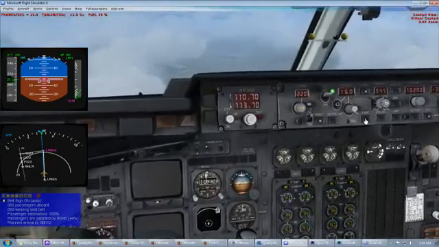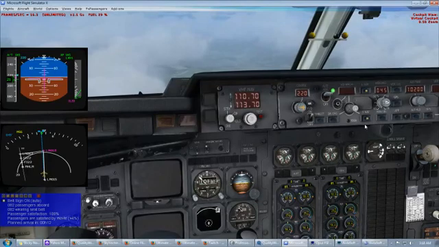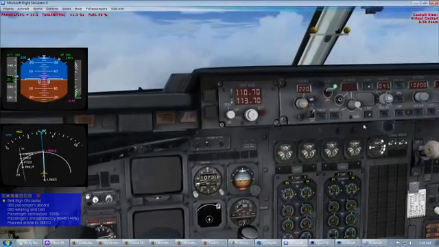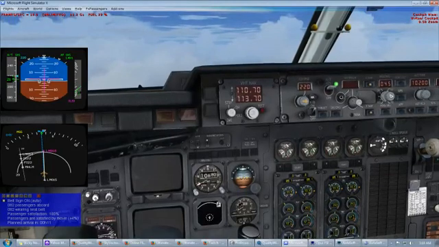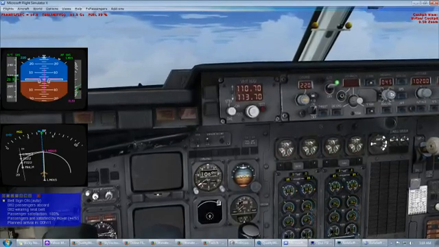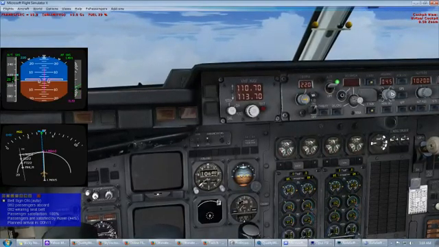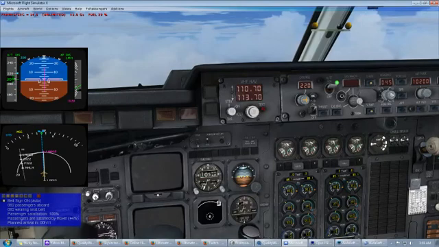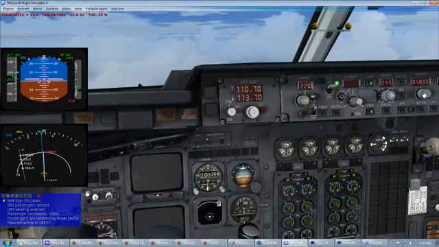Okay, we are almost there. That beep was telling that we are almost there, and now let us start descending below 10,000 feet to 1300 feet.